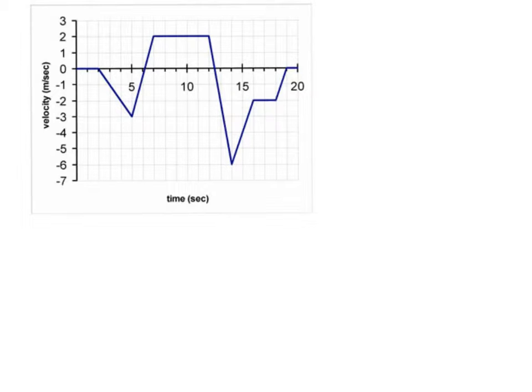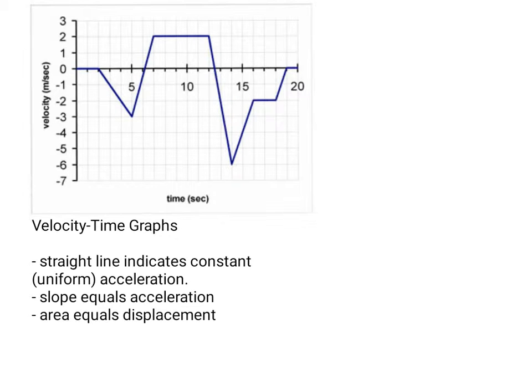Now the principles we just saw apply to velocity time graphs as well, but there's more useful information we can get from a velocity time graph. If we find the slope of a velocity time graph, that gives us the acceleration of the object. If we have a straight line velocity time graph, that tells us that the acceleration is constant. So this graph shows us several straight line segments, which means we have several different accelerations, but during each of those time intervals the acceleration is constant because we have straight line sections of the graph.